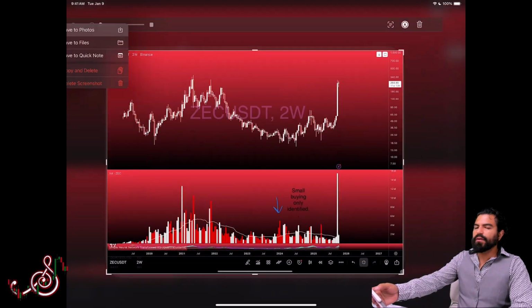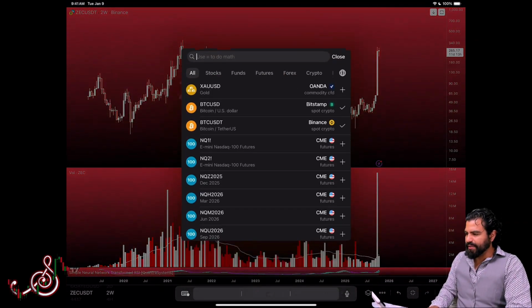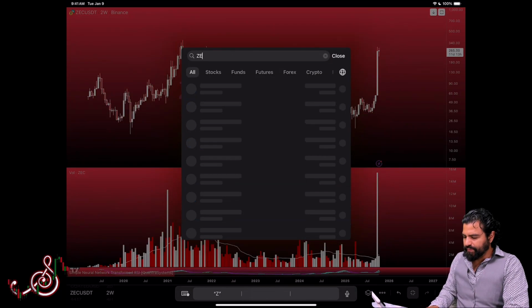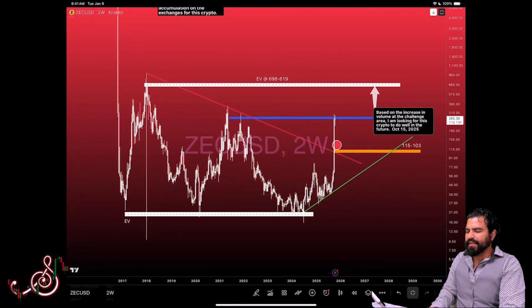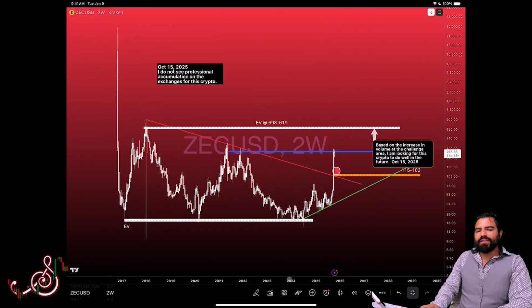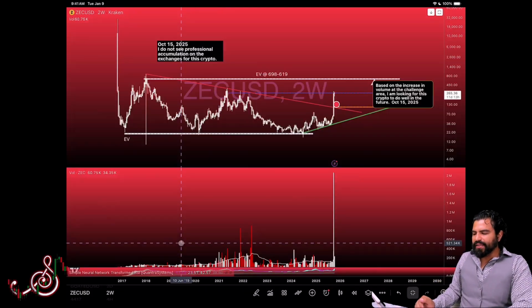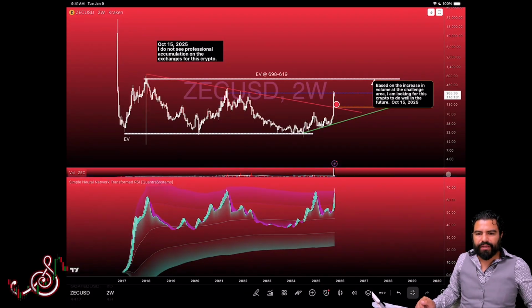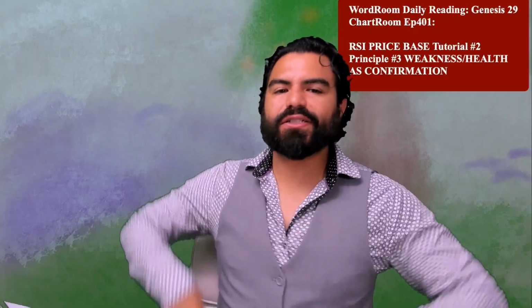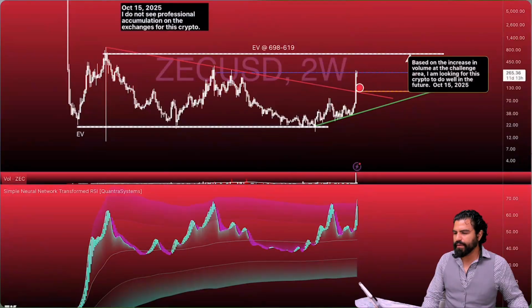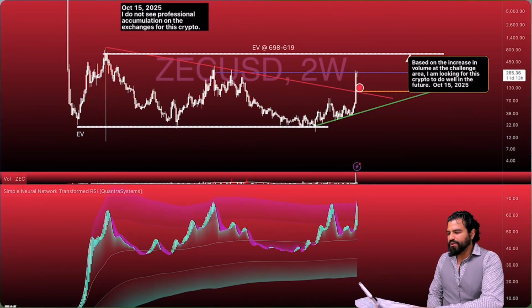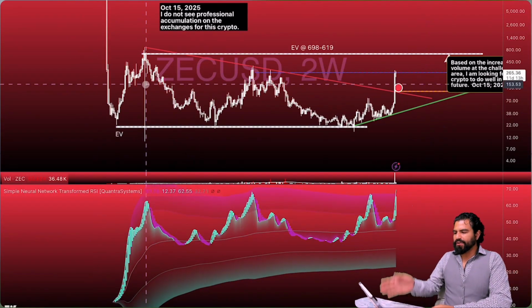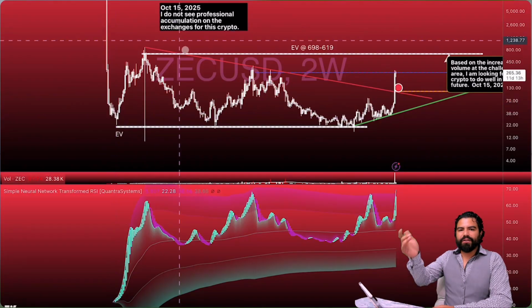ZEC. Now, of this, let's go back to our Kraken chart because they got some more candles. Let's look at this carefully to see if we can spot what's happening. If the bottoms are forming, let's use now our tutorial. We're going to be using more of our continuation from our RSI price base to our RSI price base. So let's go. We're going to look at the bottom and try to find corresponding area. I do not see a correspondence with this area, but I do at this bottom.